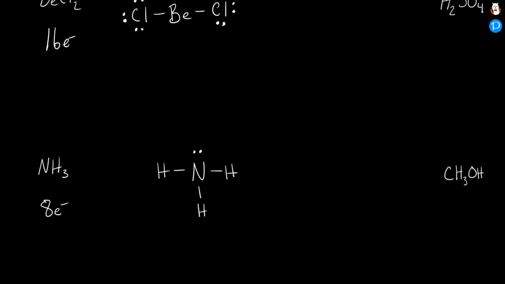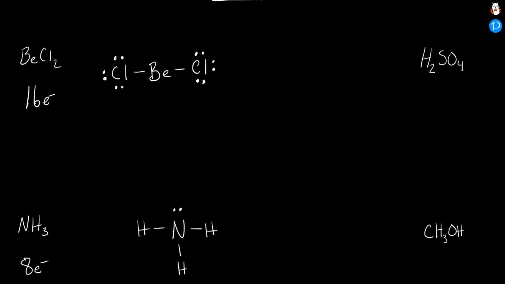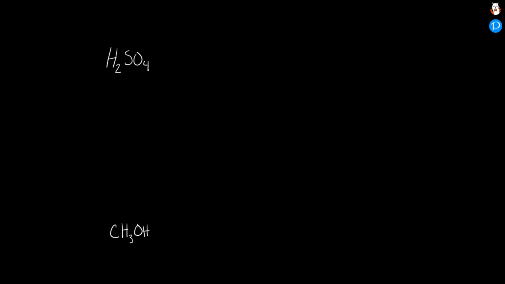Let's try a couple more, some bigger molecules, like this H2SO4. This is sulfuric acid. For this one, you might be a little confused, like, well, I've got 3 different things here. How do I know which one's going to be in the center? What's attached to what? So let's think about it like this. We know we've got this H2, so I've got 2 hydrogens, and then this SO4, which is a polyatomic ion. So I'm going to start by drawing out this SO4 first. So like this, SO4.